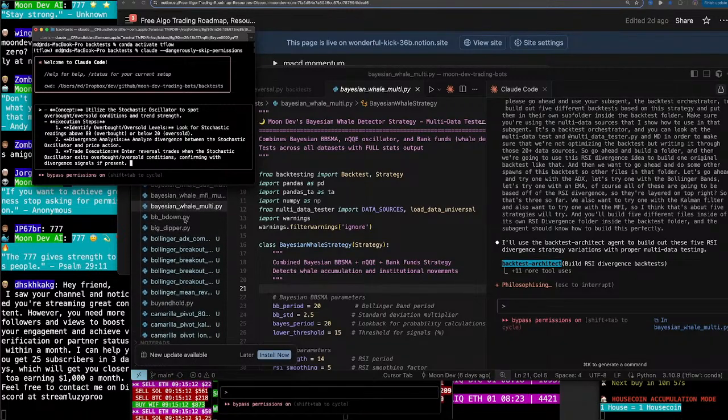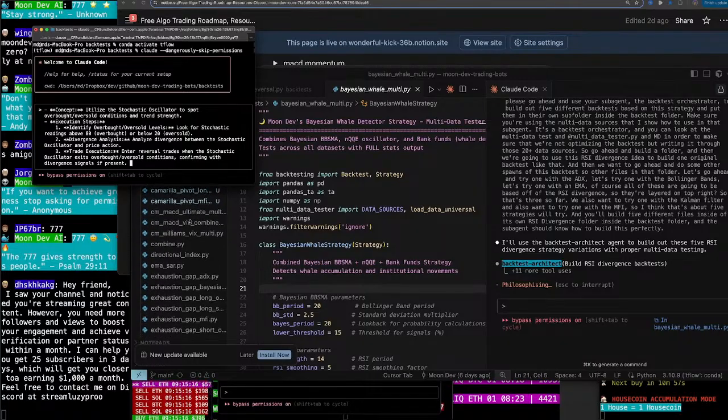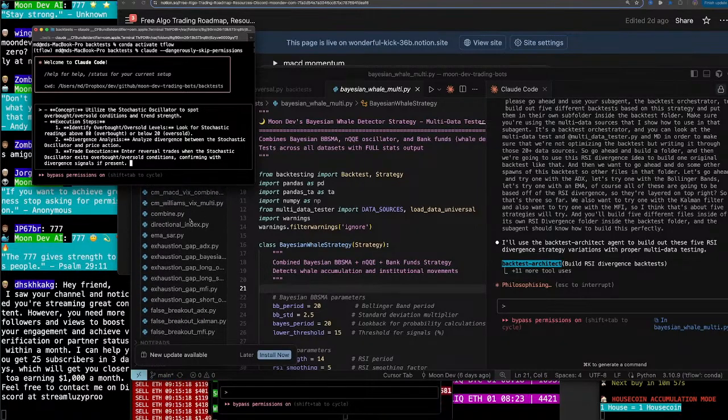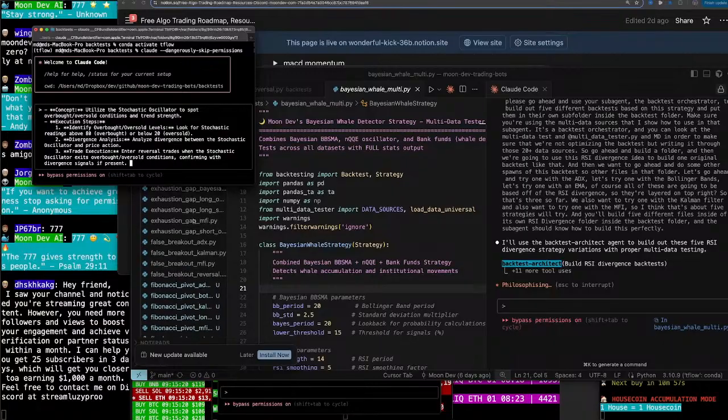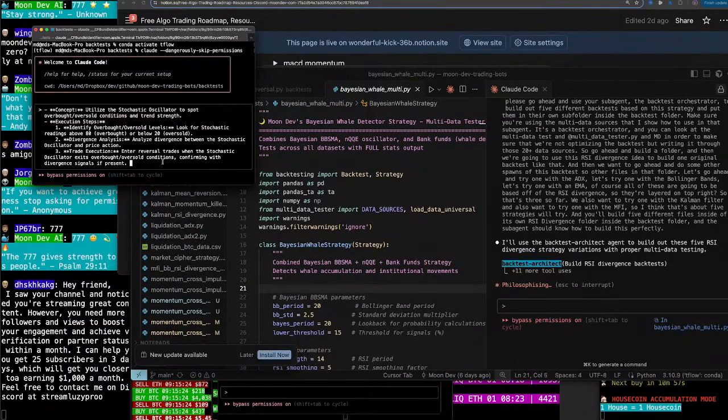I want you to make one above plus Bollinger Bands. I want you to make one above plus MACD. I want you to make one above plus a Fibonacci. I want you to make one above plus the Kalman filter. Okay, so make those all in a folder inside the backtest folder, and then use the data sources as I show in the backtest architect.